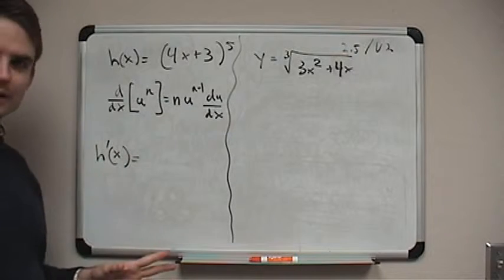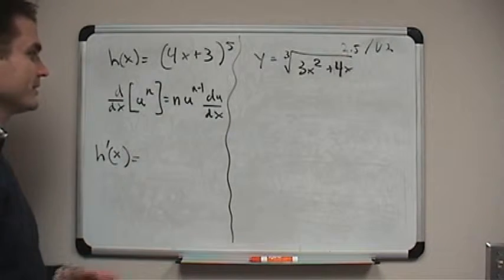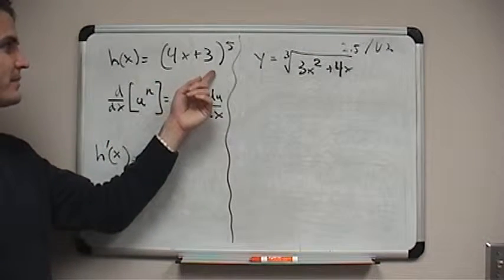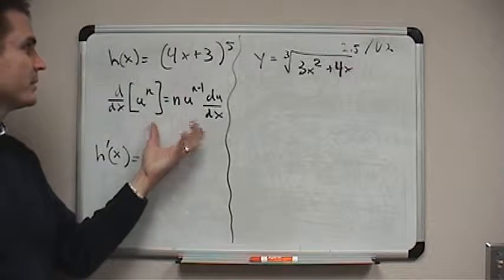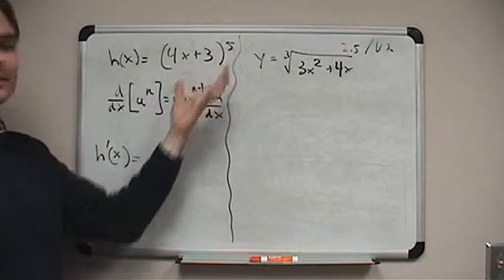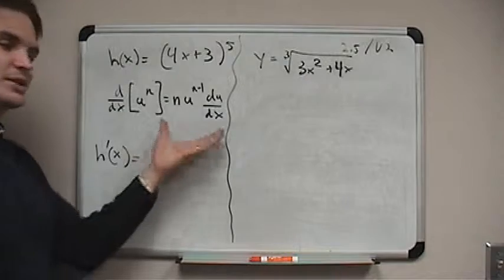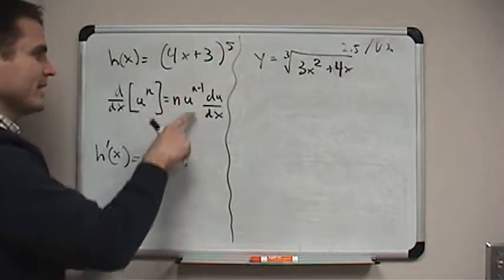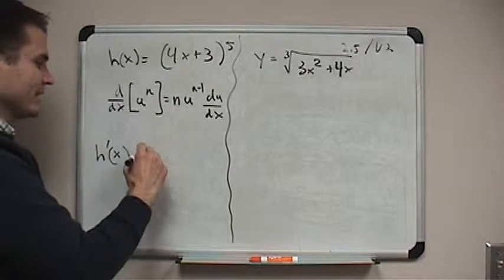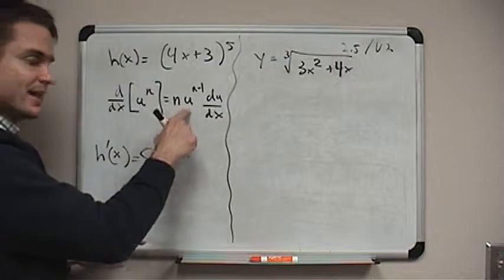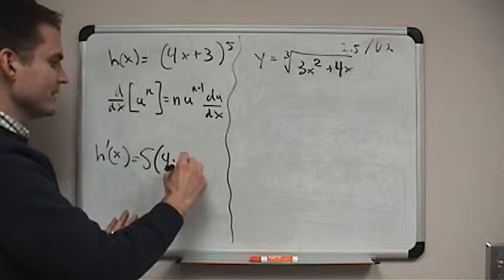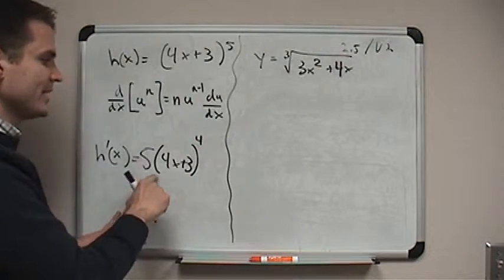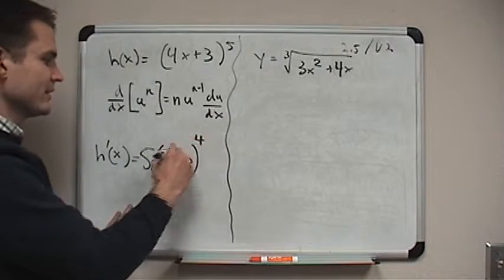Actually a very quick rule to use in a lot of the problems we have, and we'll go ahead and apply it here. So first of all, what about the derivative of this function? Well, we're ready to use this rule. This is simply a function raised to the power 5. The generalized power rule says the first thing you do is bring that power down, times the exact same function, 4x plus 3, to the power that's 1 smaller. So that's going to be 5 times 4x plus 3 to the 4th power.